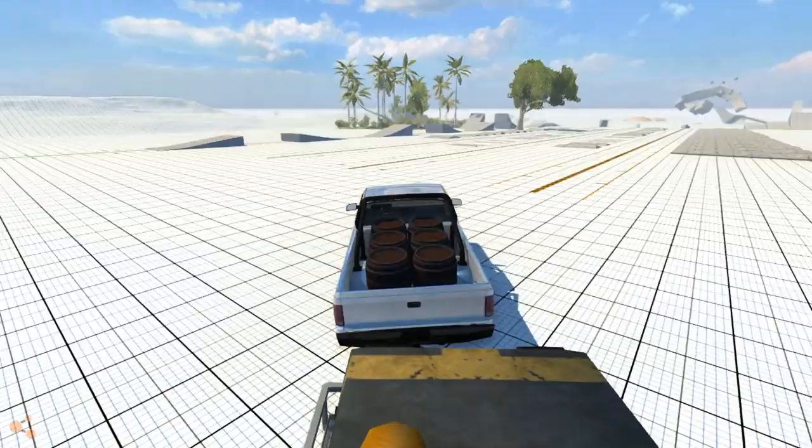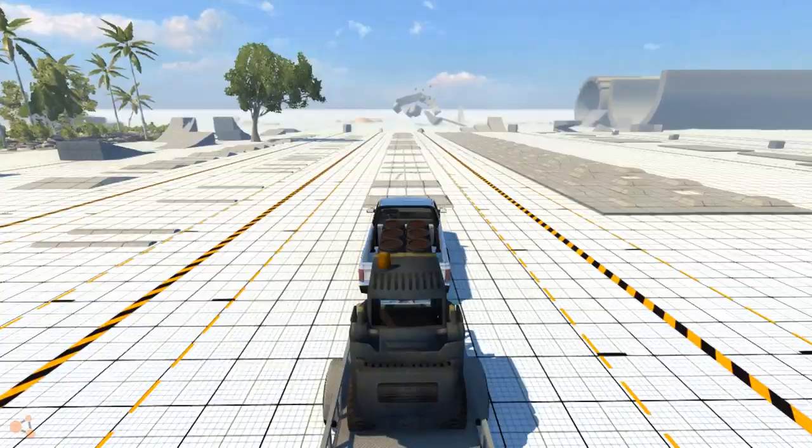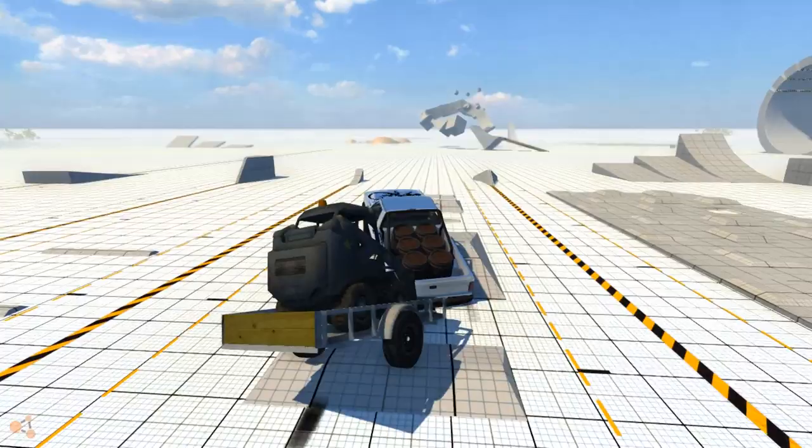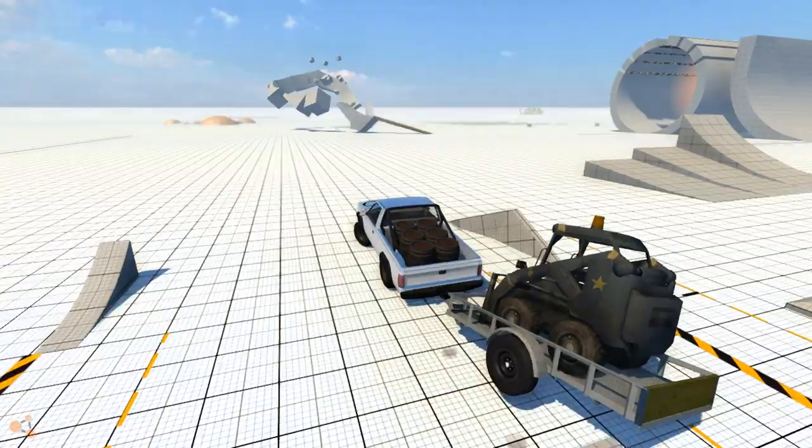Alright, so let's just go over these bumps nice and slow. Oh my god, trailer, what are you doing? Faster. Uh-oh. We're fine. It's all good. We're upright. We made it. We made it through the bumps.